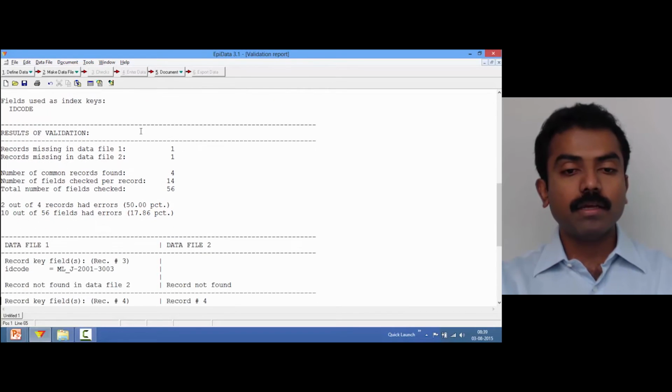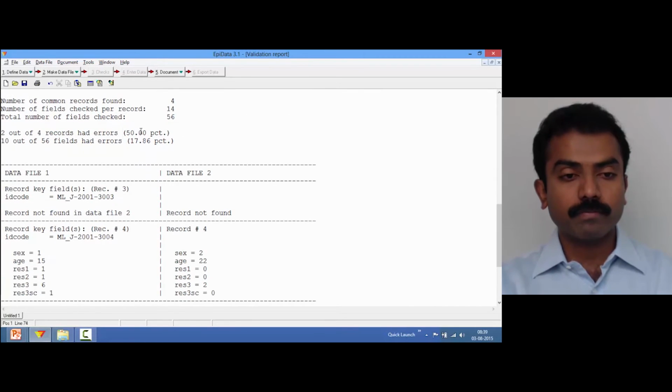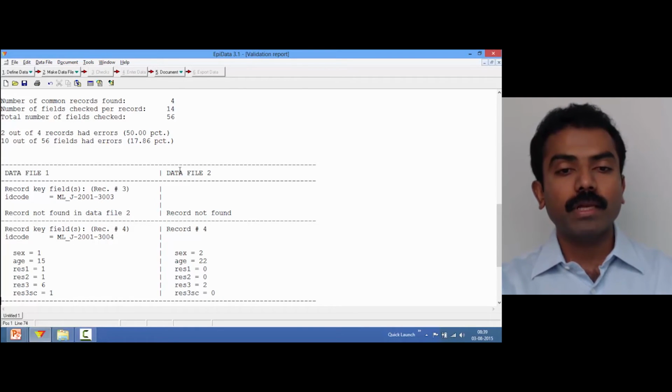Let's see how it lists all errors. First, it is telling me that this particular record with the ID code MLJ 2001-3003 is not found in data file 2. This probably happened because I entered an incorrect serial number, or one of these components, either the lab code or the year or the serial number.